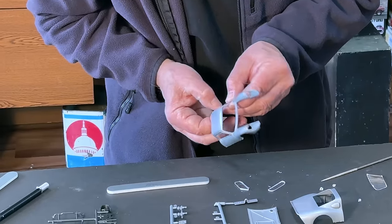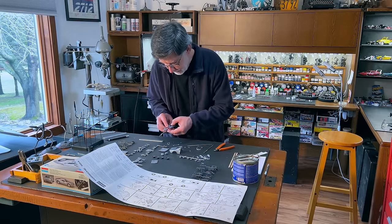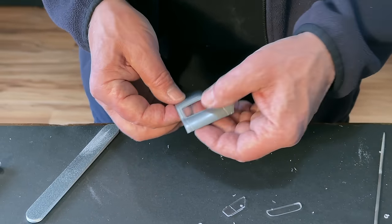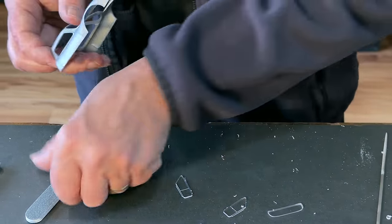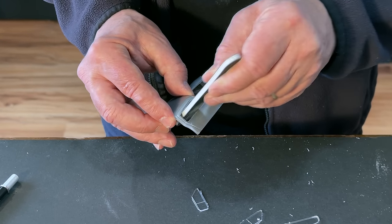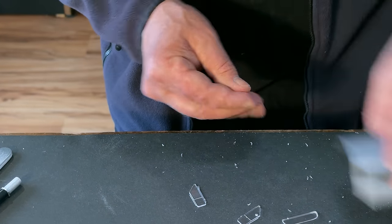Just a little sanding. Look at that, the press fit holds itself in place. That looks like a good fit. I'm going to open the hole up a little more just to make room for paint. A little paint thickness might make it tighter, so I'm just going to open that up. Good, I think that's ready to go.